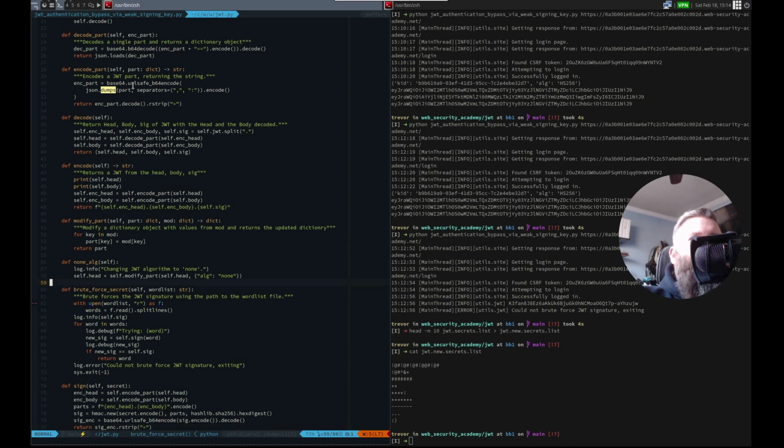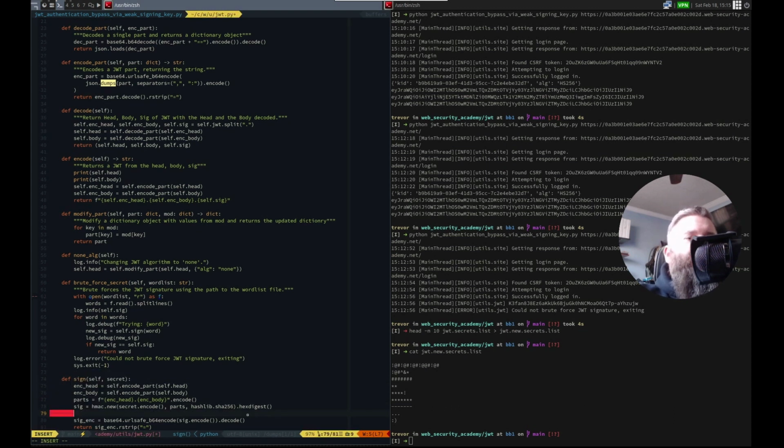We fixed up encode part, so that's correct. Parts equals dot encode. We need it encoded for the HMAC to work. Hex digest.